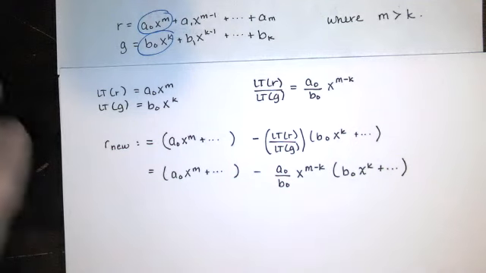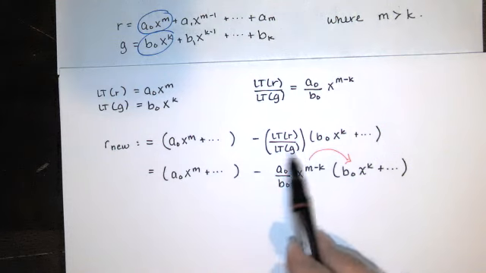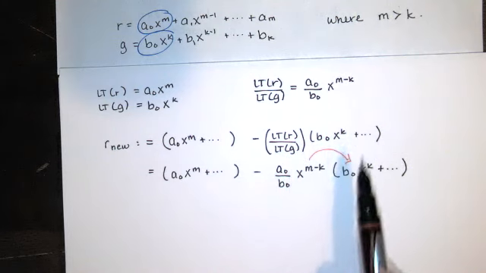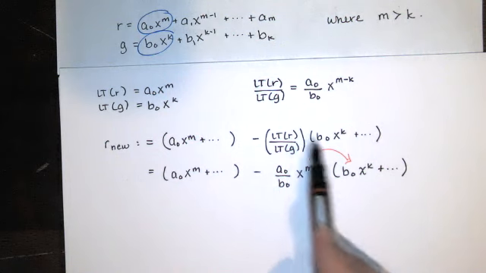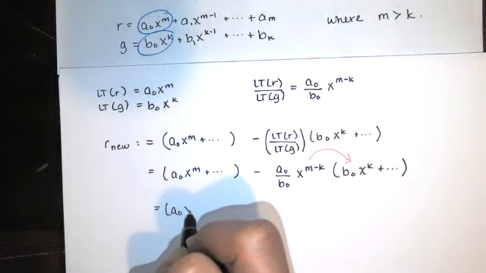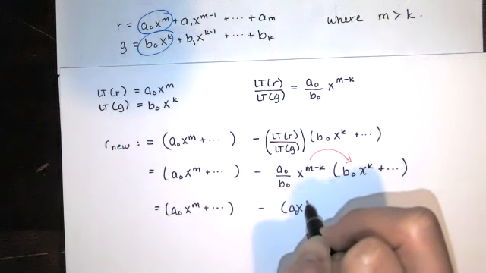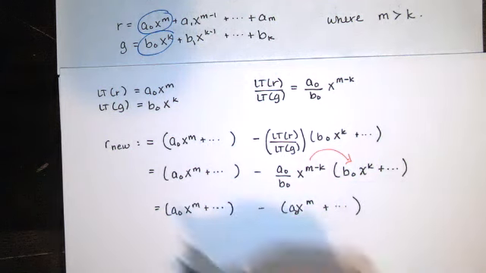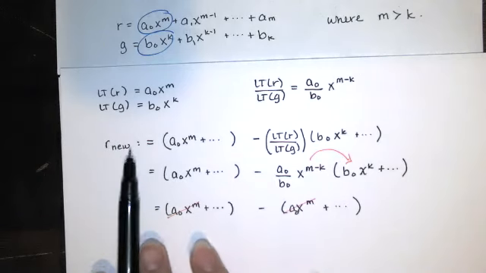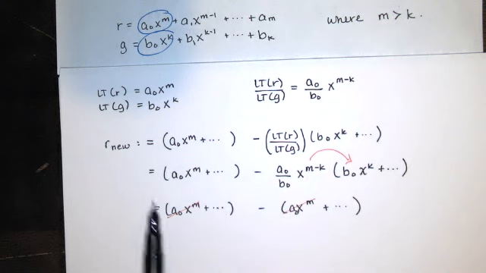Now, if you multiply these two together, I actually had the leading term of g in the denominator, and the leading term of g was right here. When we multiply those together, we're going to have a negative leading term of r. So you're going to have a leading term of r over here and a leading term of r over there. And no matter what else happens, those are going to cancel out. And so the degree of this guy has to be less than or equal to the degree of the original, unless everything happens to cancel out and the new r is 0.